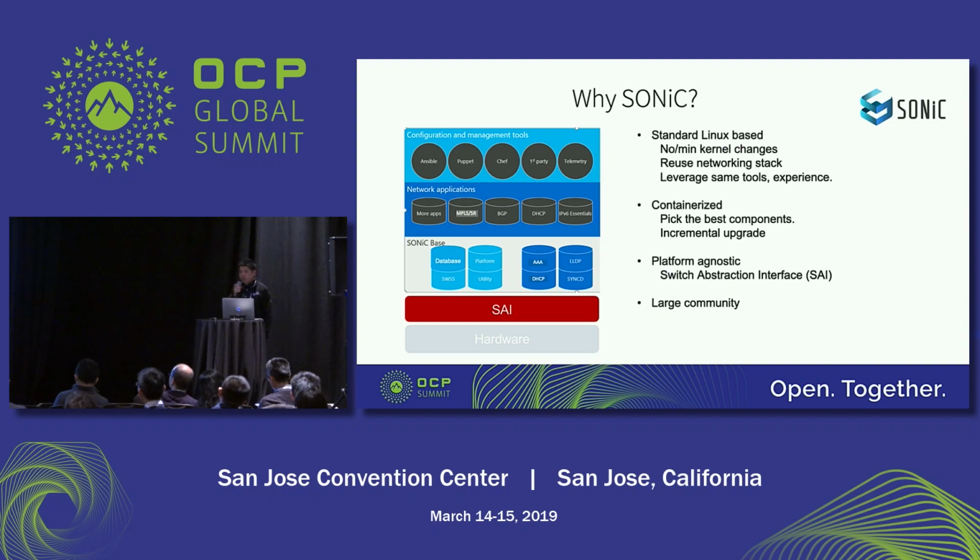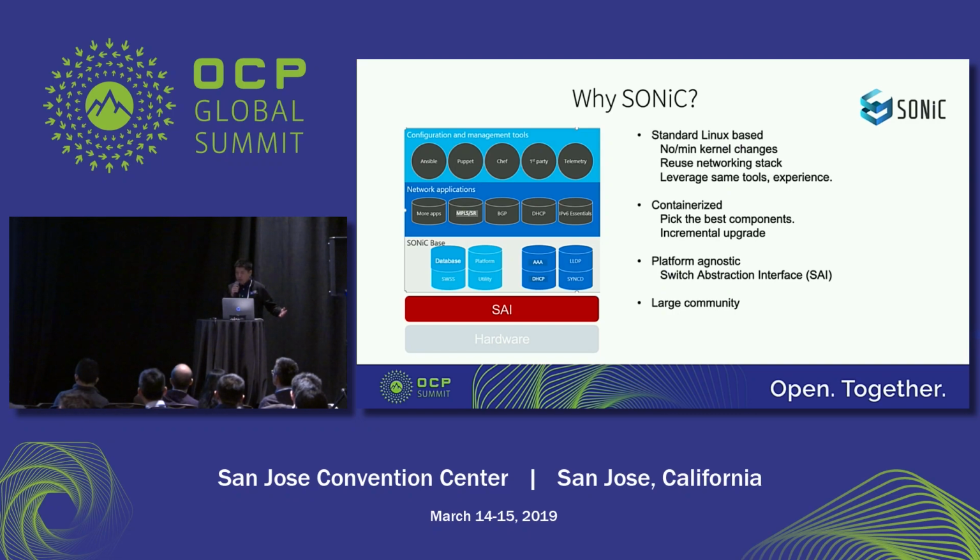The other thing, of course, is platform agnostic. We want to build a platform that is future-proof, so we don't have to change our software stack if we move to a new device or a different vendor, because different vendors have different capabilities, or power efficiency, or new features, or telemetry, whatever. The last but not least is the community. When we looked at SONiC, it was the most active one. It had a lot of contributors already at that time. But today it's much bigger than what we had then.